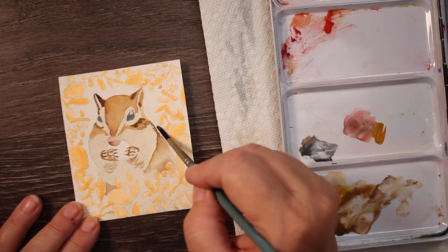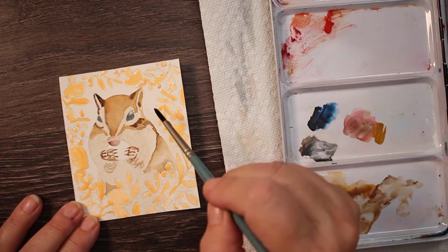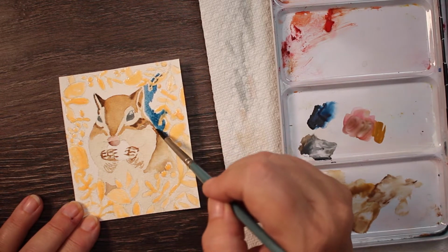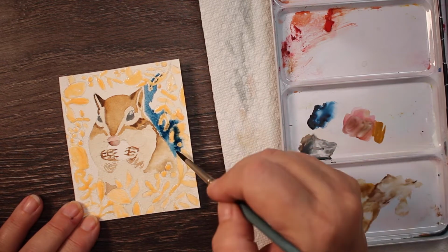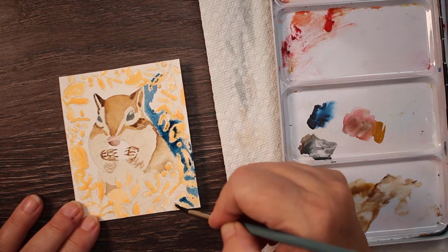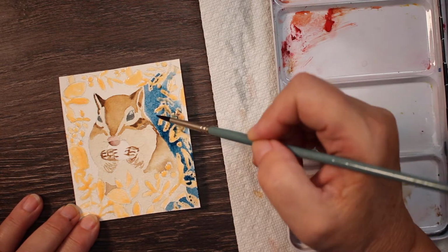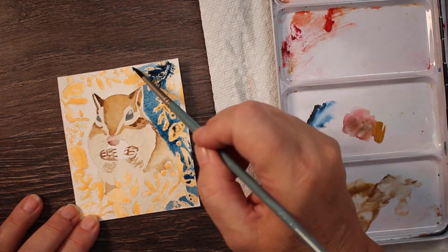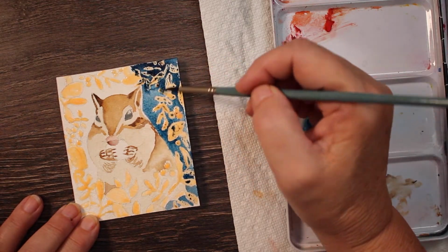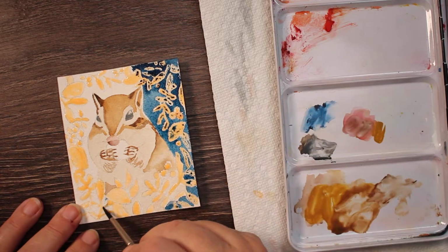Okay, the masking fluid has dried now, completely dried. And I'm taking my brush and I'm wetting the area, and then I'm taking a really deep blue. I think this is indigo, but you can use whatever dark blue you prefer. And then I'm just going to paint all over the background and paint right over that masking fluid. That was the whole point of the masking fluid, so that I could paint freely over the background and not have to paint around each one of those little pieces of leaves, vegetation, mushrooms, those things.